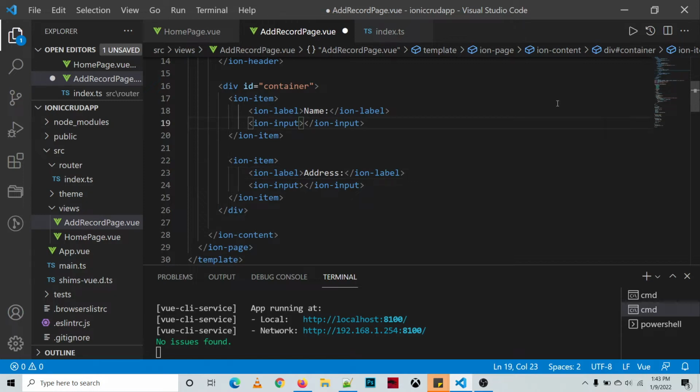So we can also add a placeholder. Then let's say enter name. Then this one is placeholder.